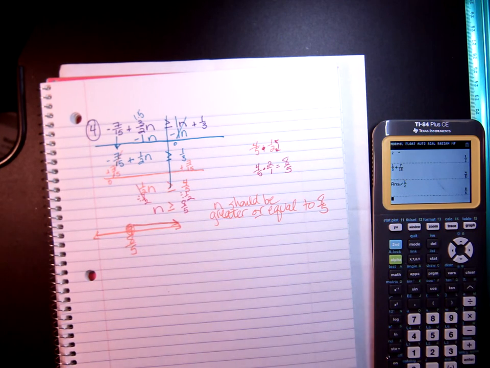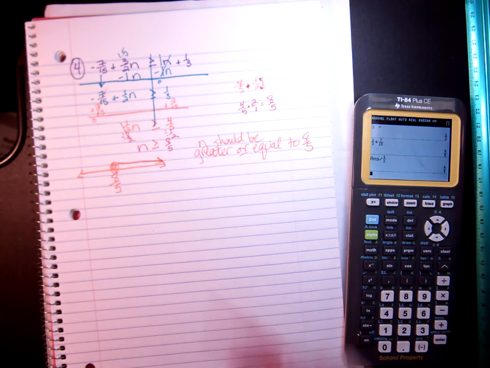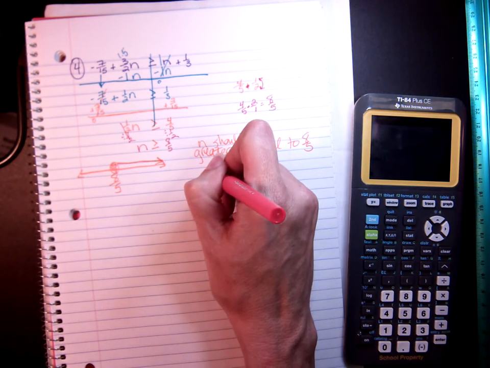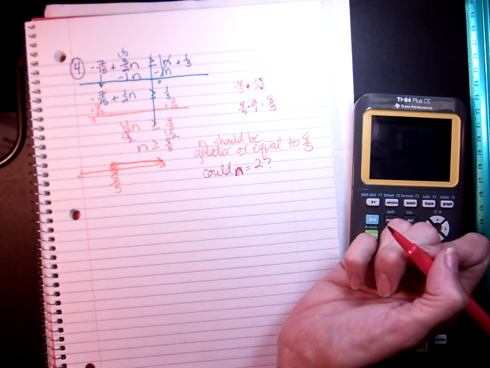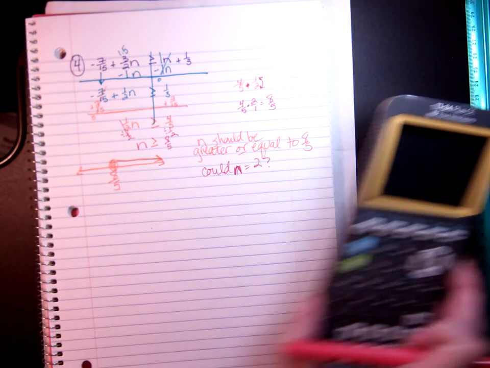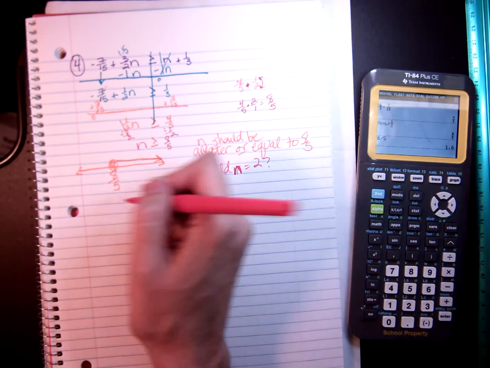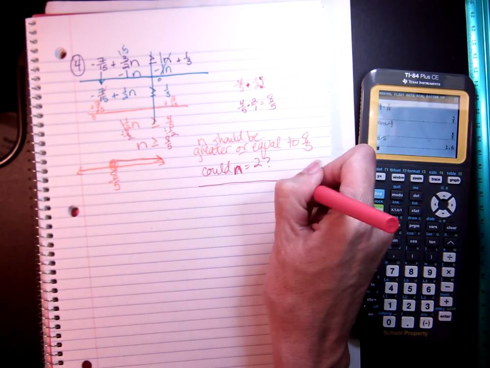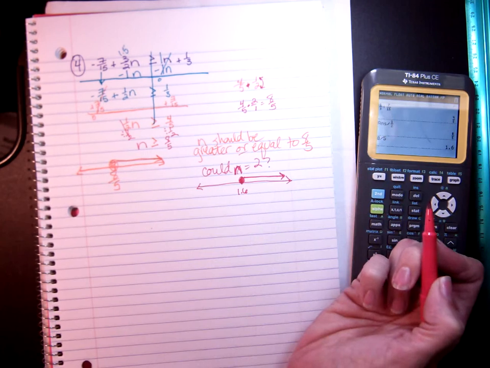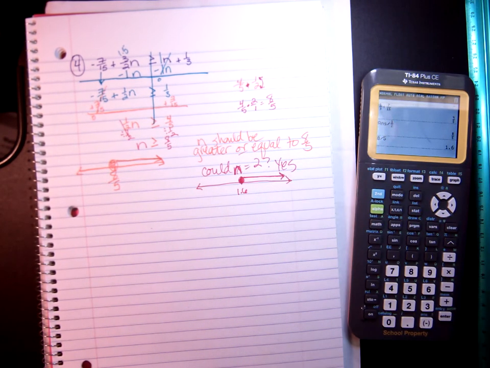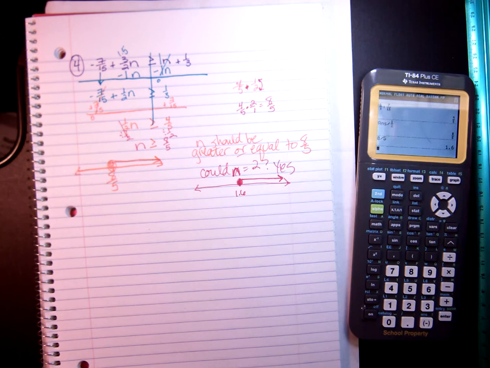Like, we want to know what number that is. So another approach, and something that'll make it a little bit more clear, especially when you're trying to decide, you know, could n equal 2? Right? Maybe that's a solution. I need to know what 8/5 is. So instead of doing it as a fraction, we're going to do 8 divided by 5, and that's 1.6. So now I know my number line, right, at 1.6 is where this is equal, and it's increasing from there. So yes, n could be 2. Right? Two different versions of the same exact thing, just one of them is more useful in a different situation.